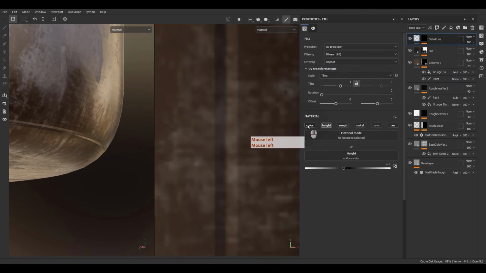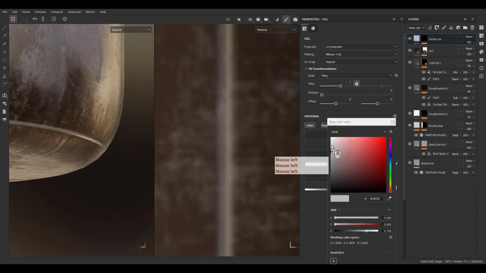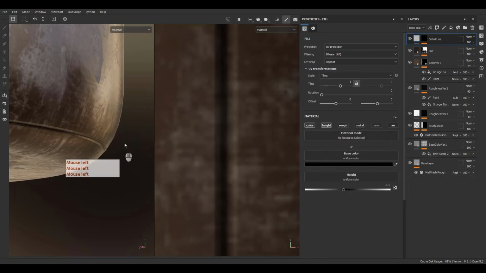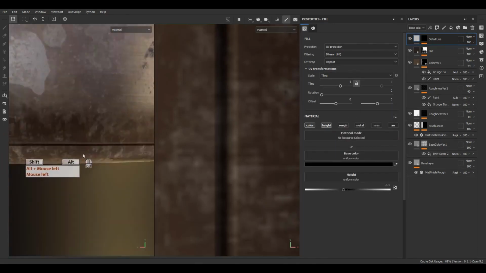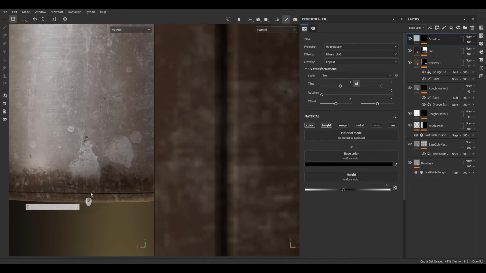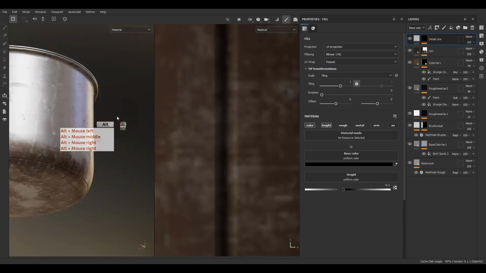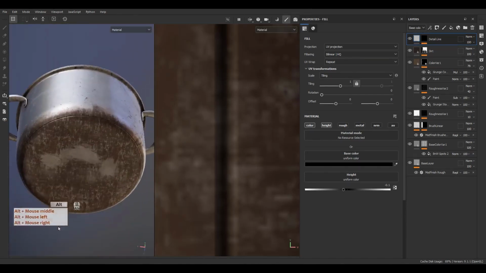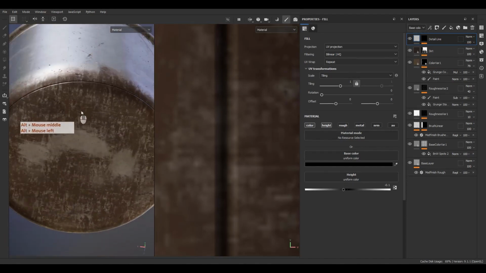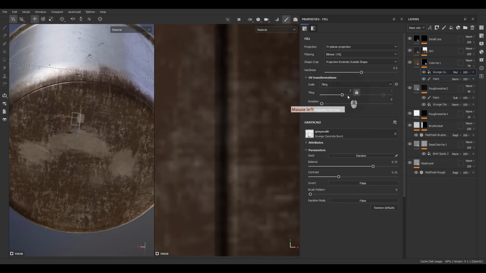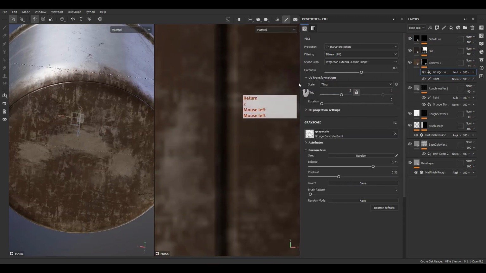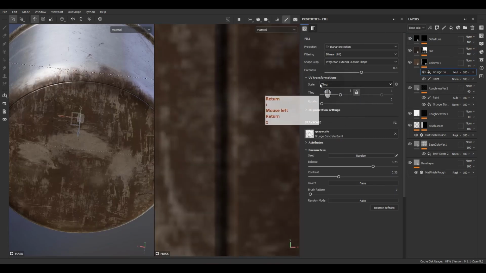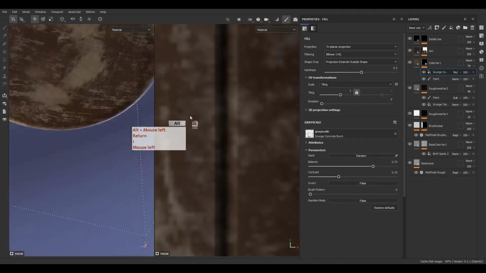And in the layer itself, I'm going to load color and create a black color. So this is the detail that we have here. Okay, it's not on the model. We are just creating this detail on the material. Okay, let's increase the tiling or decrease the tiling of the color variation. I think it's too small. Yeah, maybe this one or just one is okay. Yeah, I think one is much better.